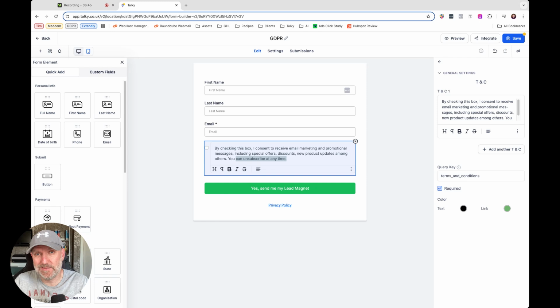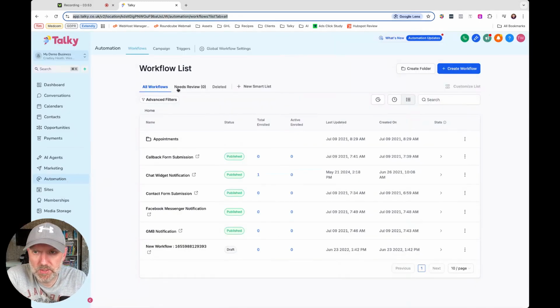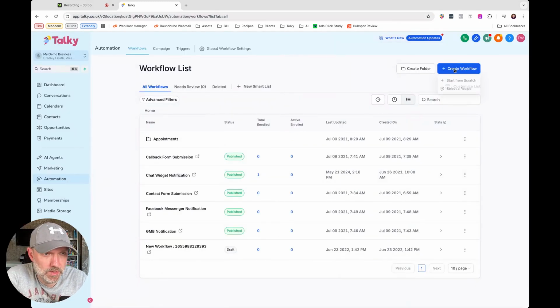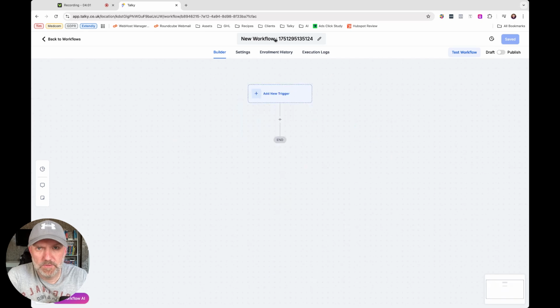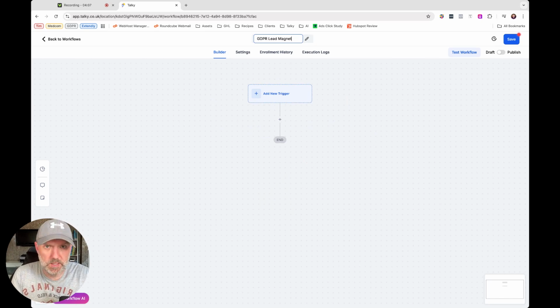That's totally legit. So here I am inside of the automation section looking at the workflows, and I'm going to create a new workflow to deliver our lead magnet. And I'm going to start from scratch. And first up, as always, is to name it, because it keeps it neat. Spell it right. Yes. Okay, we need a trigger in order for this workflow to fire.